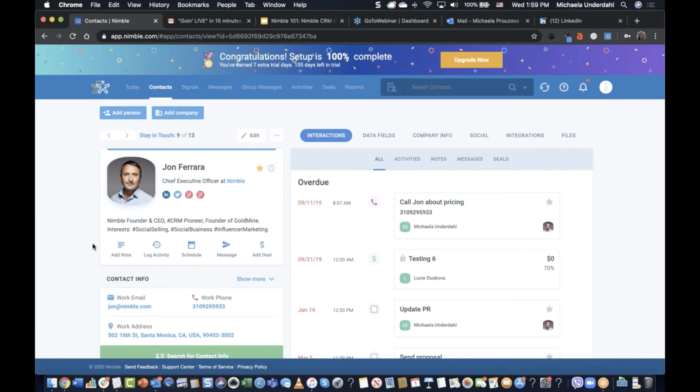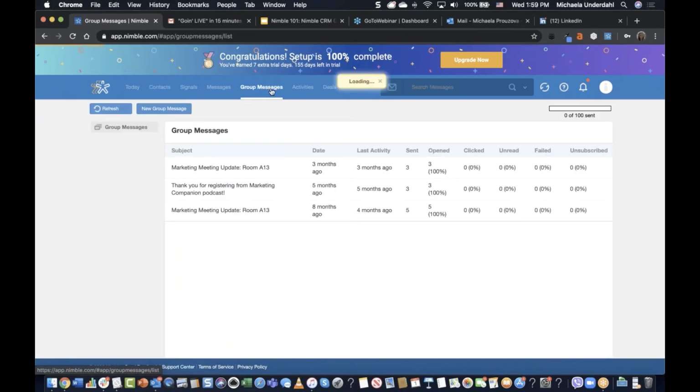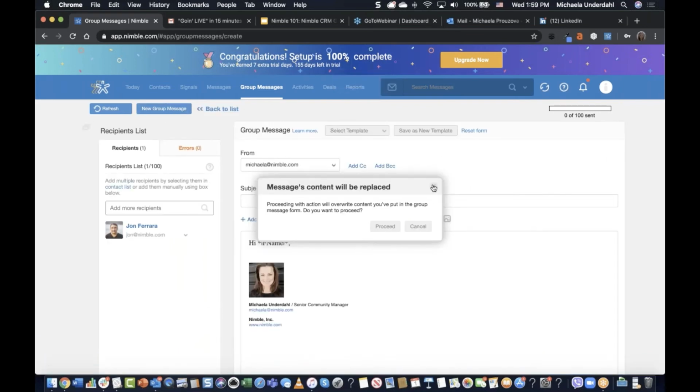In regards to the marketing question, MailChimp would be a great way to manage your email list. If you have any sign up boxes on your website, you'll be able to capture those easily in MailChimp. And then if you want to send them any updates, newsletters, if you're using it to manage your blog subscriber list, you can also use MailChimp to send beautiful templated newsletters. In Nimble, the marketing or the group message feature is not really meant to replace a marketing automation feature like MailChimp. As I mentioned, it's more to help you to stay in touch with your contacts.